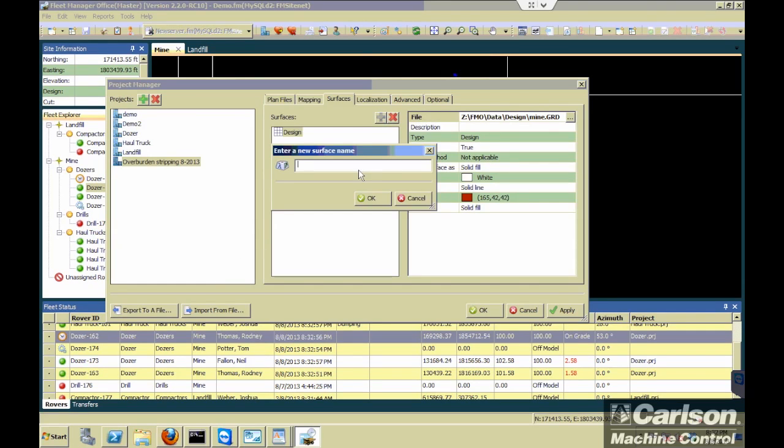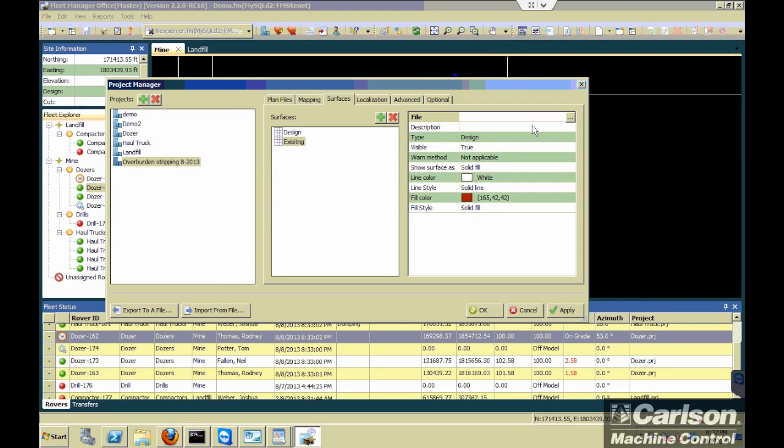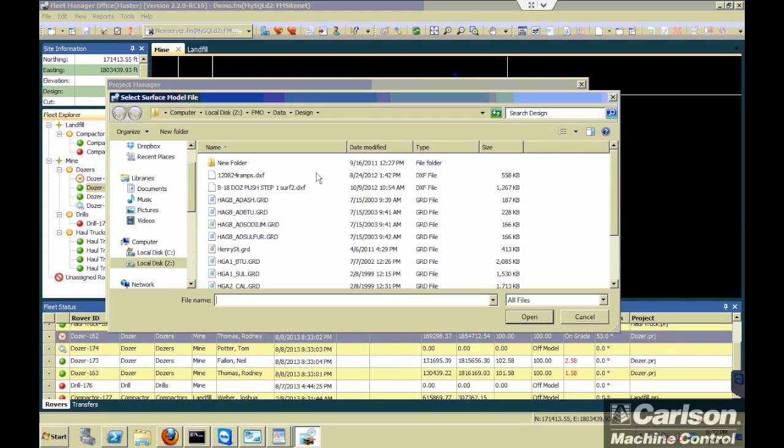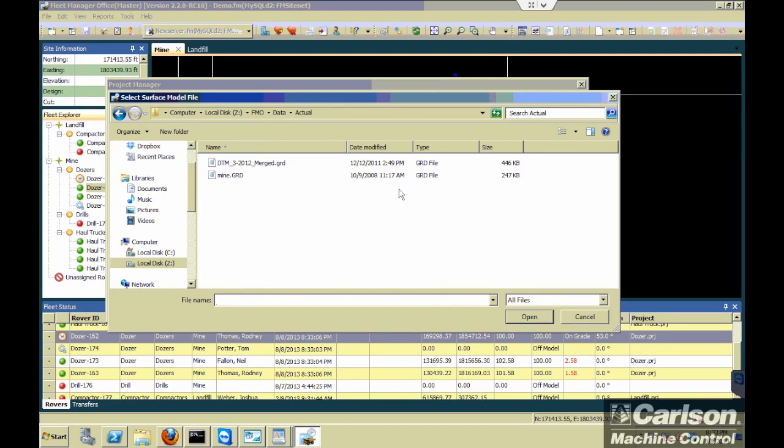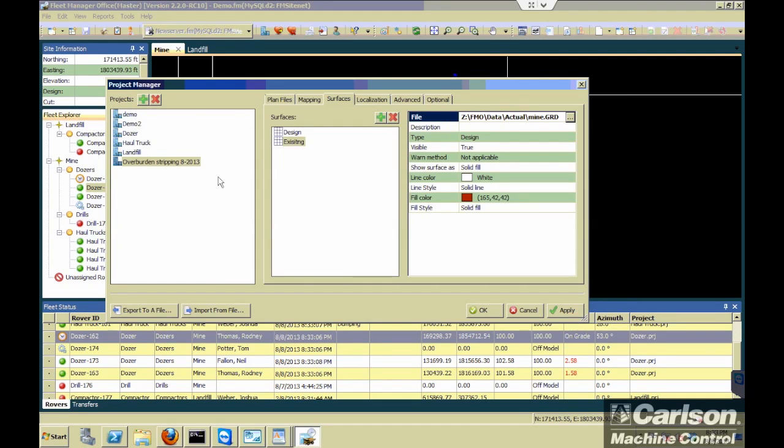Additionally, you could create an existing surface. We'll just go in and use the same file. When you create an existing surface, you just designate that as existing in the type. You can see the design file for surfaces is set up the way Grade is typically defaulted for design surfaces, and then the same for the existing.